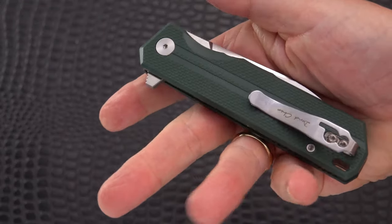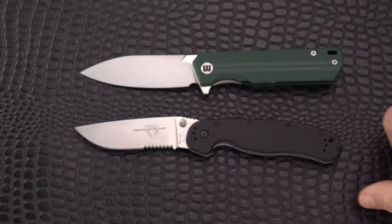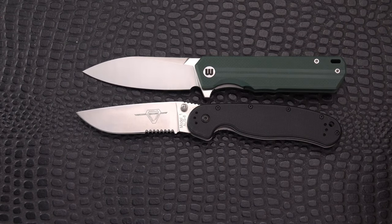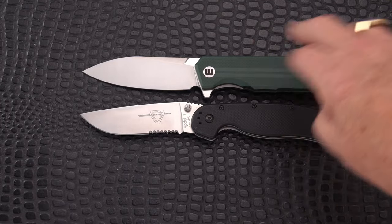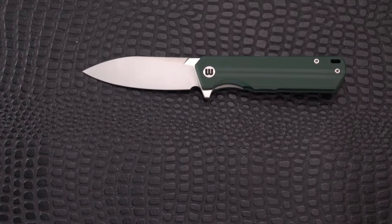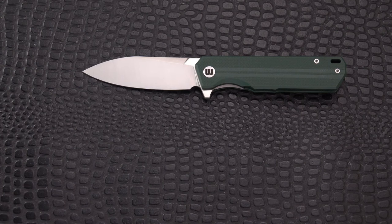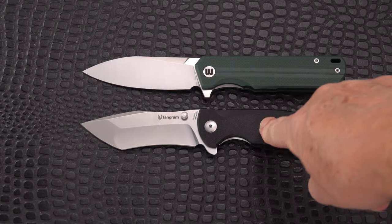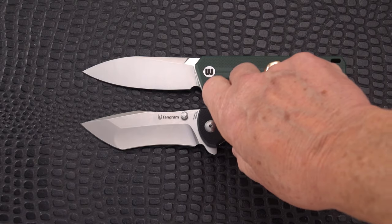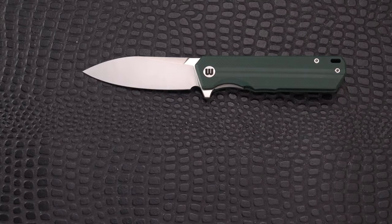Size-wise, here it is up against the proverbial Rat 1 - exactly the same length as the Rat 1, so if you know the Rat 1 size, same size here. Here is the Tangram Rubble, also a large knife and also only about 30 bucks - I think that's a division of Kaiser. That is the same size, just a whole different kind of blade - a wicked reverse curve tanto. I love this blade for the money, really hard to beat.